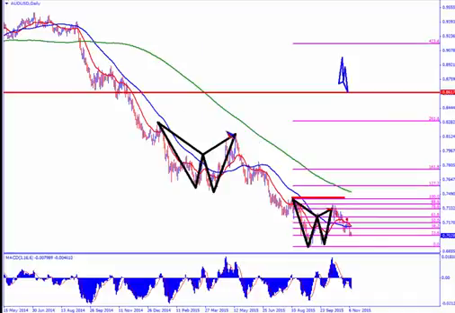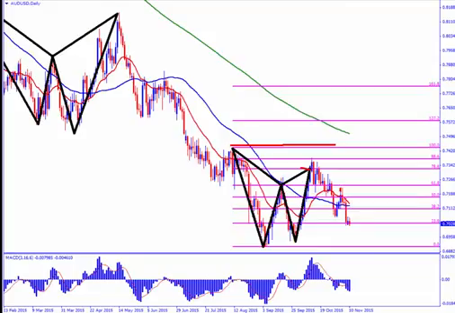You're always looking for retracements in a downtrend to sell into. That's all you're doing. Right? That's all you're doing. So rather than being the guy that buys the bottom, you want to be the guy who shorts the retracements up.